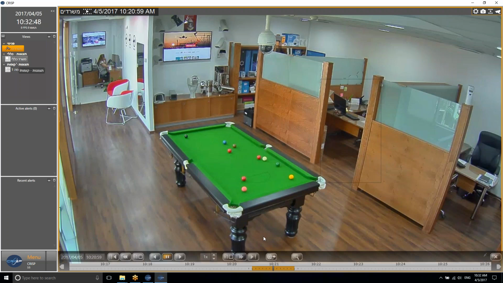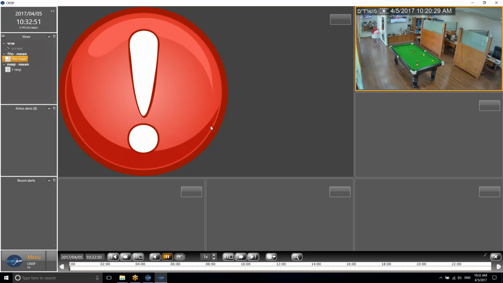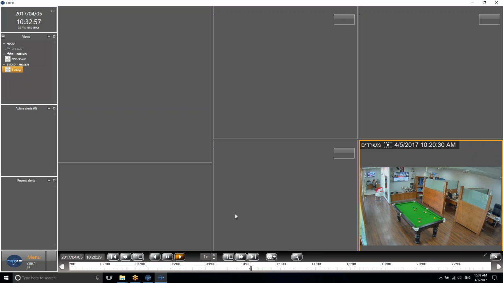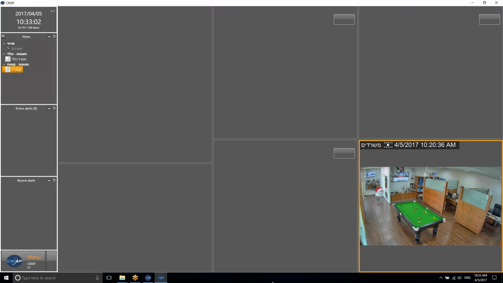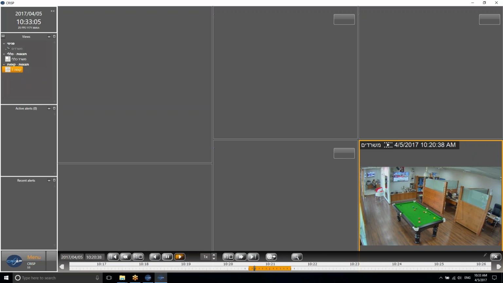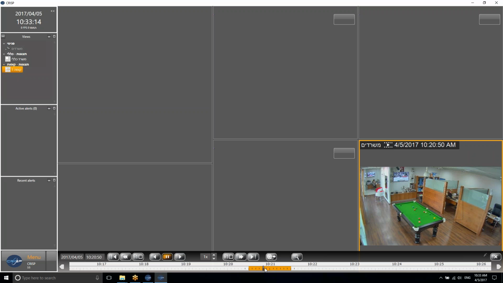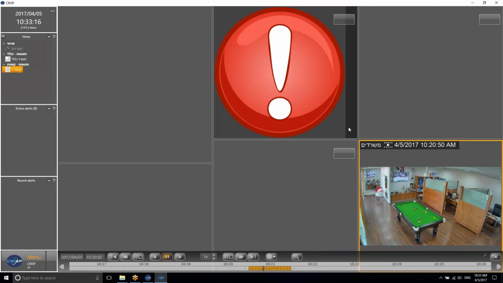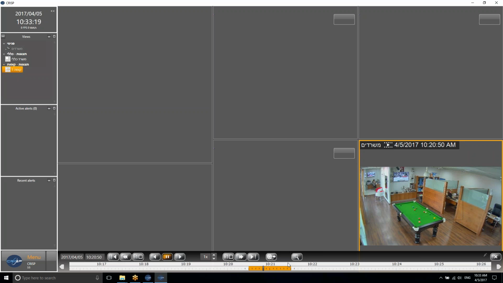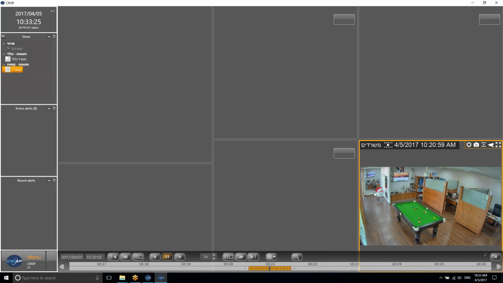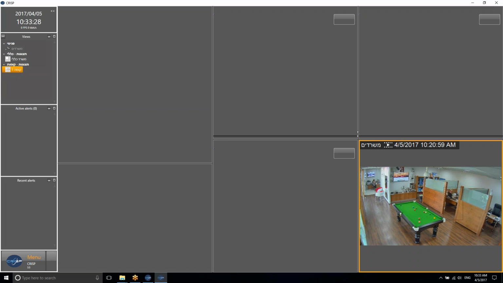Now this is good if we have, for example, a split view of a few cameras. Let's say we have other cameras over here in the blank spaces. The cool thing about this feature is that when you stop and move to a certain time point, all the views that you have open on the screen will synchronize to this exact time. So if you have a few cameras looking at the same location, you can use this feature to follow a target or watch an event. This is very highly demanded.